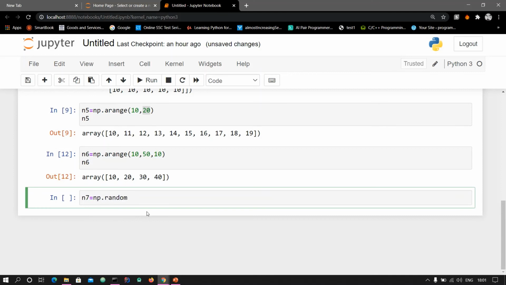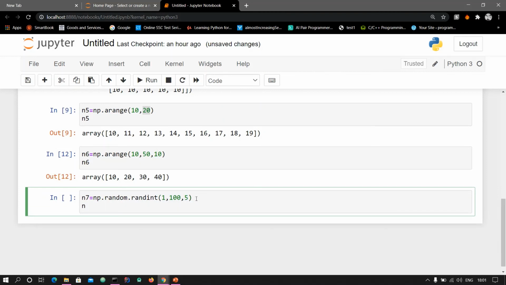From np dot random we will use randint, another function of random that will give random integers. We give a range, suppose 1 to 100, and we want 5 random elements within that range. Just run the code.